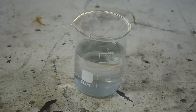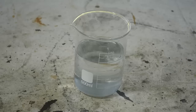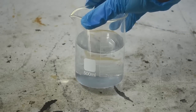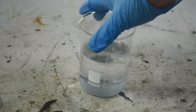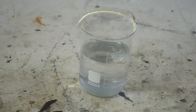Now as for this stuff, I just pulled this out of the fridge. It's been in there, it's good and cold, just above freezing. There is a little film of something on the bottom of the beaker. Not very much. It's a pretty transparent film, but there's a light film of something there. So there's obviously not a whole lot of silver sulfate in here, or it would have crashed out of solution once the temperature went down. But there still could be some silver sulfate in there.